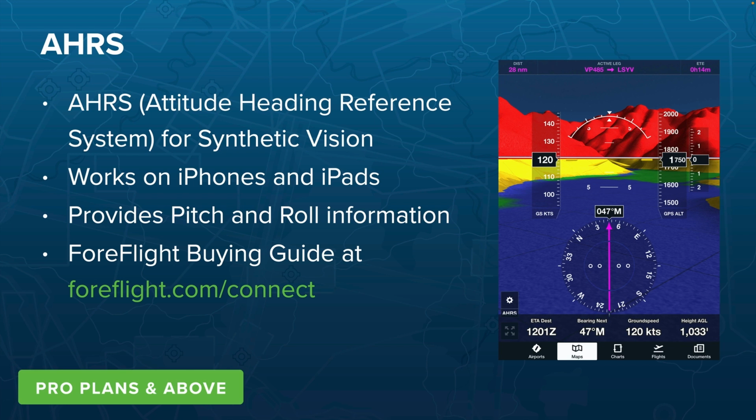When multiple connected devices, like a panel-mounted avionics and a portable device, are providing AHRS data, ForeFlight Mobile will default to the panel mount AHRS data source, following a predetermined hierarchy to utilize the most accurate AHRS source. If the primary AHRS source is lost, the app will use the next best option on that hierarchy.